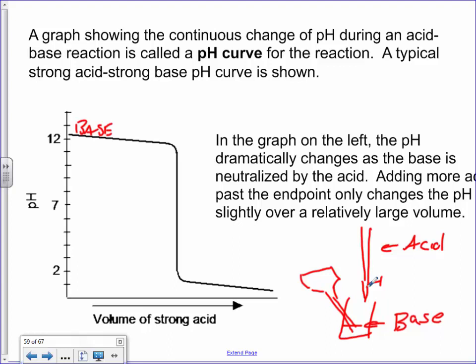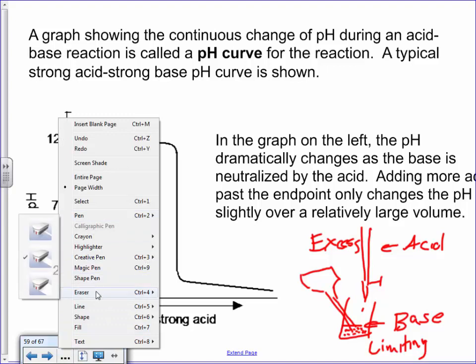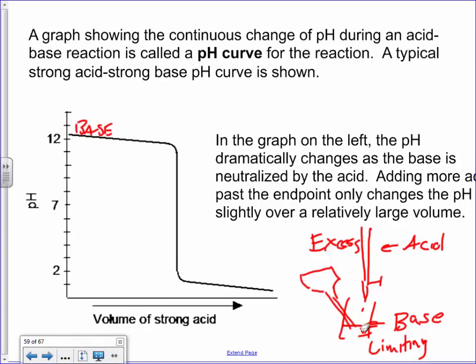Now what happens is you add drop by drop. Remember how when I added drop by drop it turned pink, but then the pink disappeared? Why did the pink disappear? It was becoming neutralized. There was a whole bunch of particles down in the bottom here, and as you added drop by drop, some of the particles were neutralizing. Essentially, this was your excess, and this was your limiting. Slowly but surely, as you added your excess, the limiting was neutralizing. Does that make sense? Well, that's kind of what's happening right here in this graph.